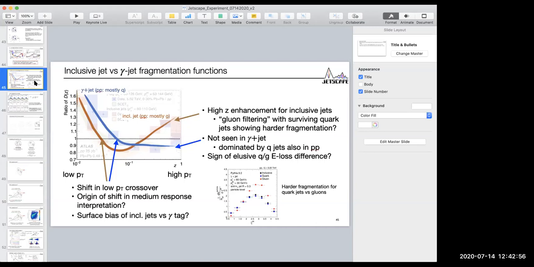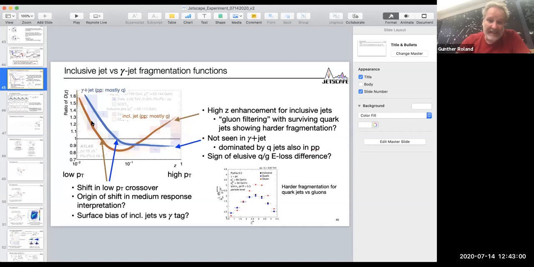In the earlier theory talk, we learned that the fragmentation functions are rarely implemented in event generators. Can we study jet fragmentations in the Jetscape framework? This is not necessarily to you, it's to the entire group of Jetscape. That's a very good question. I have an opinion, but I'm not the one who will figure out how to implement it. I think as we see here in this plot, the fragmentation functions really contain key information about what is going on. In particular, this low PT enhancement, which is one reason we talk about medium response, is seen in these fragmentation functions. Not being able to say anything about that would be a serious deficiency.